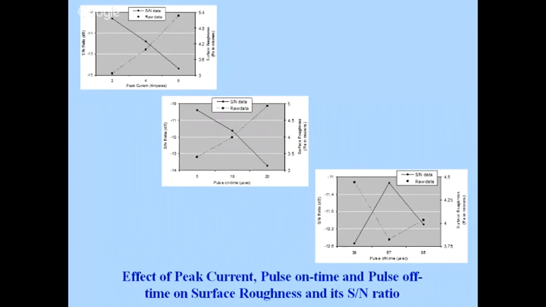When I go to the second one, again that effect you can see, but you notice one difference: SN data is going one way, raw data is going the other way. Why? Because this characteristic is seeking the minimum value, whereas SN ratio always seeks the maximum value. Got it?